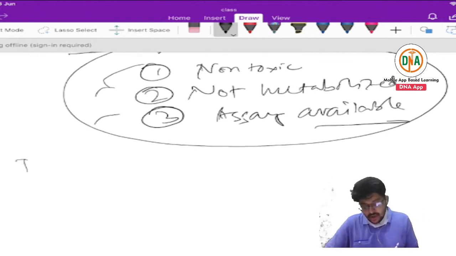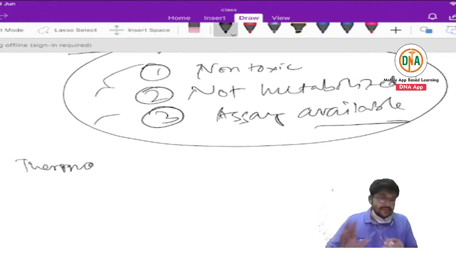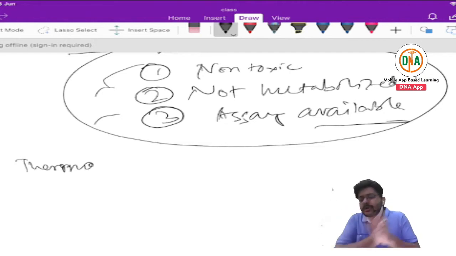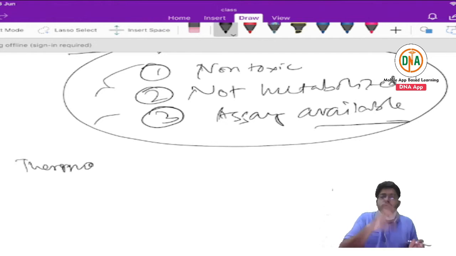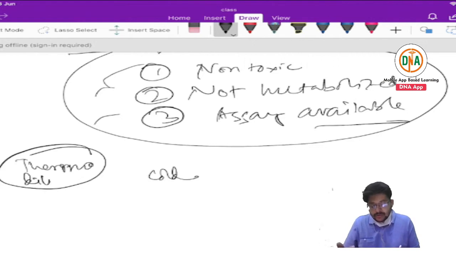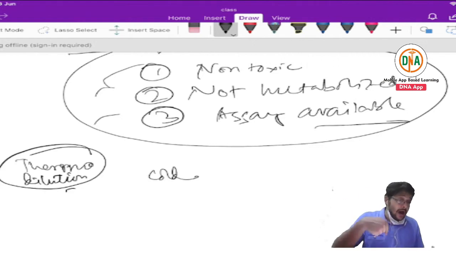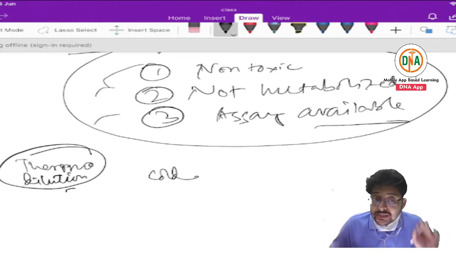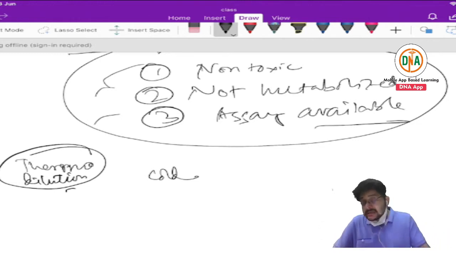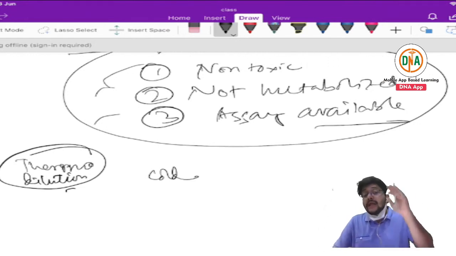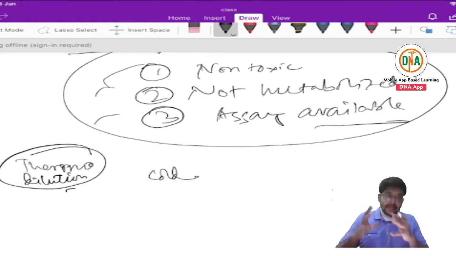And the thermodilution method, what is the difference between the thermodilution method and the dye dilution method? Both are indicator methods. But in thermodilution, we use one thing which is very close to our body. We actually use cold saline. In the thermodilution method, we use cold saline through a peripheral vein to the right atrium. And ultimately, from a thermistor that is present at the tip of the pulmonary artery, we can calculate the loss of heat with passing time, and from there we can get the cardiac output.